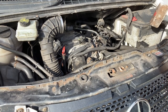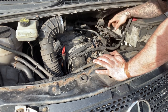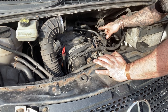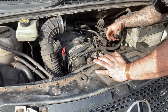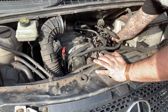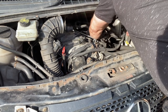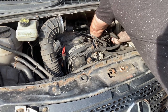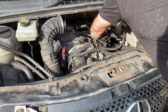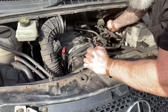Had to go and find my persuader. Now, as I mentioned to you before, this is where a lot of people have trouble trying to get that off. I've seen them with crowbars, I've seen them with all kinds trying to get it, and they actually damage it getting it off. And that little lug I've just showed you, like I said, I'm going to hit it right there. So that bar's now in. I'll just give it a gentle tap. And that's it. Just a couple of taps, that's all it took.